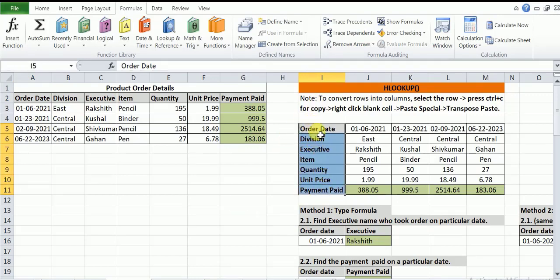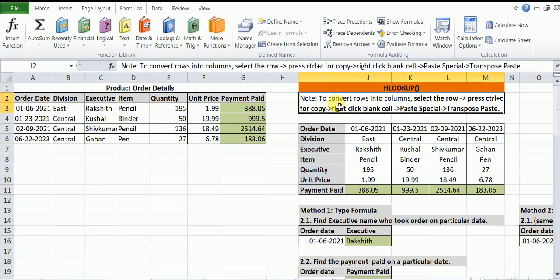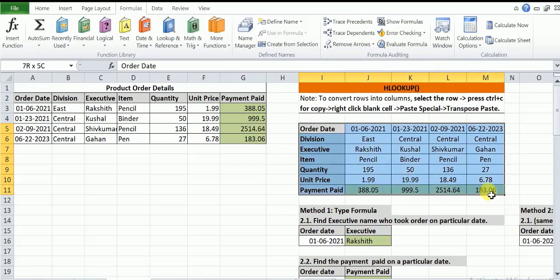To convert rows into columns, select the row, press Ctrl C to copy, right click the blank cell, select paste special and then transpose. If we select this, we can see our table in this format. This table we are going to consider to apply our HLOOKUP.